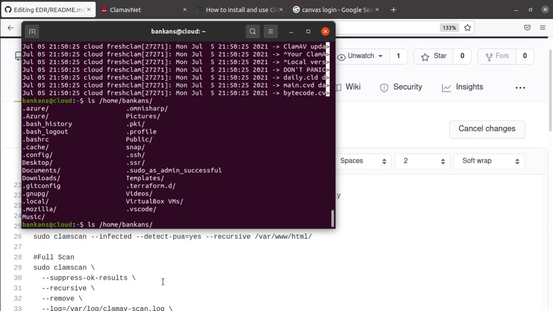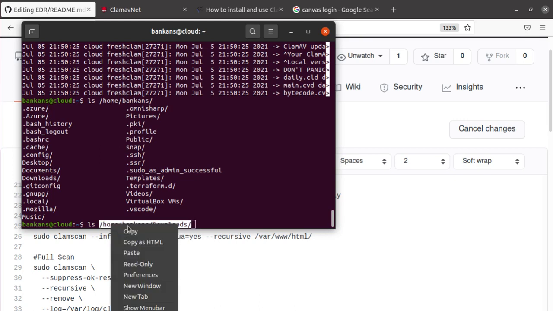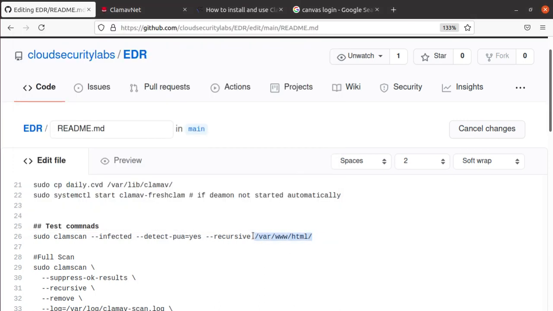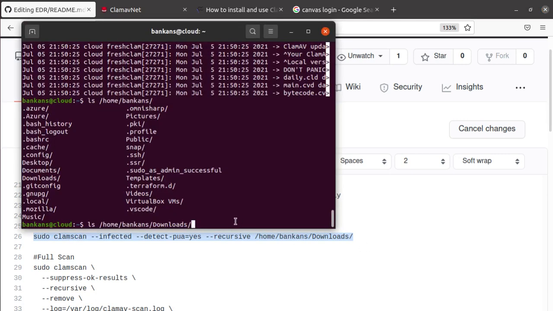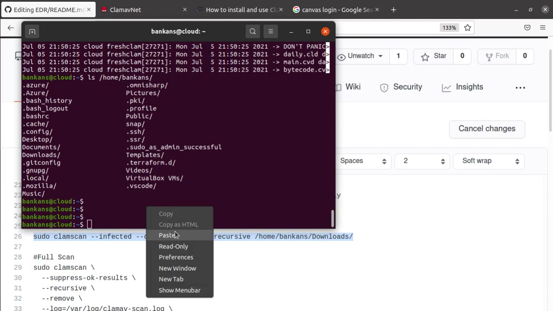Okay, so here I just want to scan. Yeah, I have downloads here like this. So instead of that, I'm gonna copy this and move it like that, paste it here, because this is the command I'm gonna run. Instead of this, you will have some username, so change it to your username. So I'm actually gonna copy this one first. This is gonna scan my downloads folder. Okay, so I'm gonna run this command, paste.